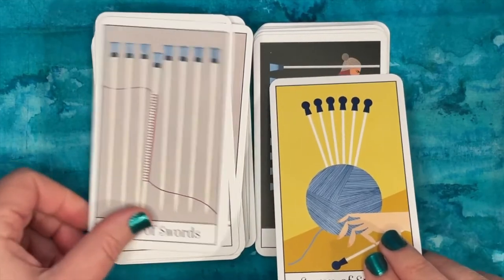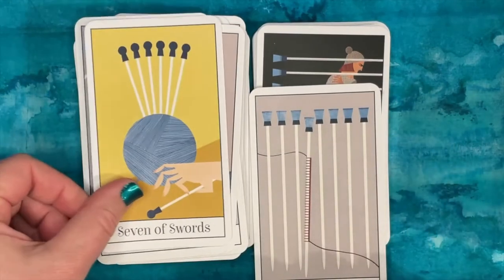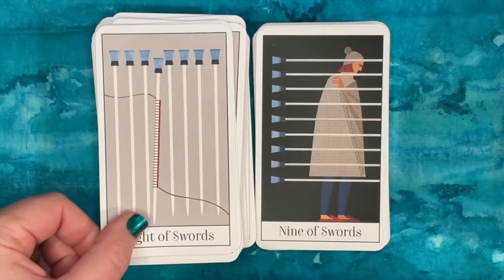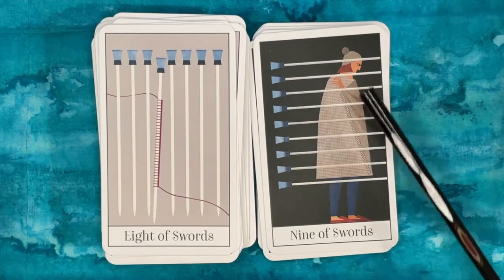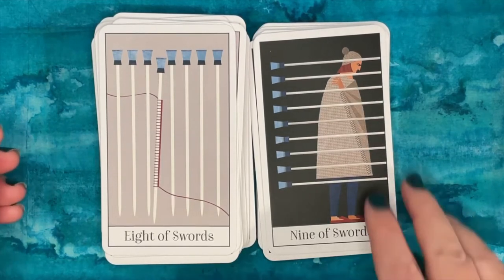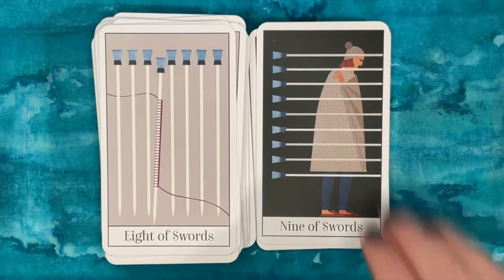Oops, these are out of order. So that's the six. That's the seven. This is the eight. The nine of swords. What about yarn chicken? That's where you're working on a project, you're almost done with it, and you're about to run out of yarn, and you're not sure if you're going to be able to finish that last row or finish the bind off before you run out.